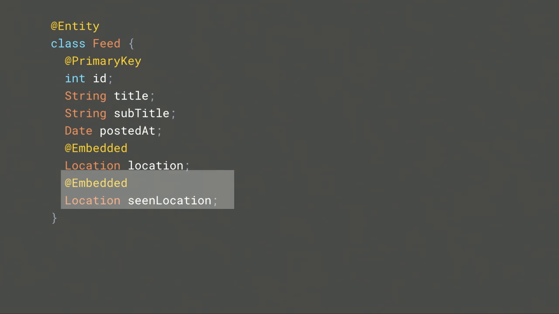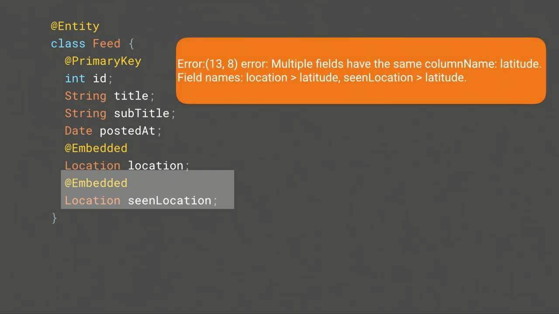The last part about embedded objects is what happens when you have more than one field of the same kind of nested class. So in this case, we want to store two locations. So what is going to happen at compile time, Room is going to say, as I was flattening these fields into one database table definition, I see that the same latitude field is defined by two objects. And since SQLite doesn't support having two columns with the same name in the same database table, it's going to fail as an error, not as a warning.